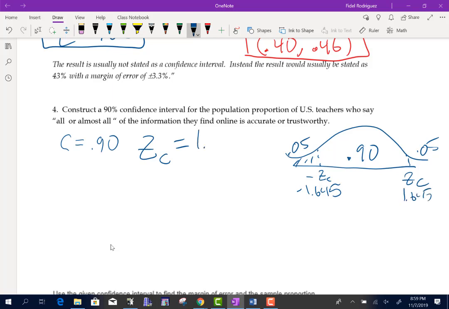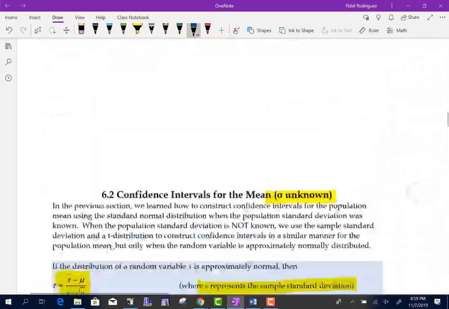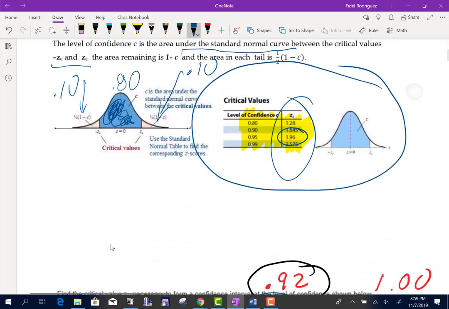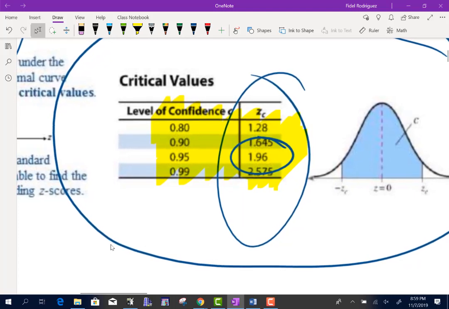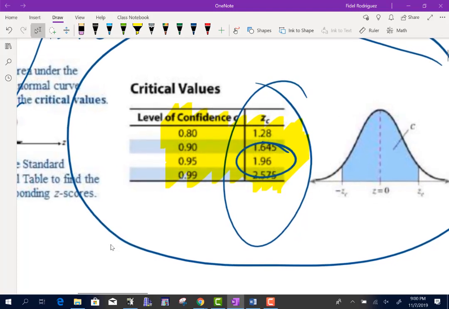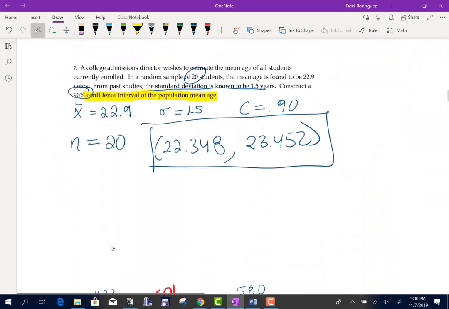Now, guys, the only reason that I'm going to tell you to use 3 in this case instead of 2 is because if I go back all the way to the first page of my 6.1, isn't it right there? Do you see how it has the 1.645? On your notes, do you have to do that little confidence interval every time? Not for these, because those values are already determined. But instead of a 90%, suppose it would have said a 92%. Then you've got to draw the picture and find it. But because it does give me some of those already, I want to go ahead and use what's there.